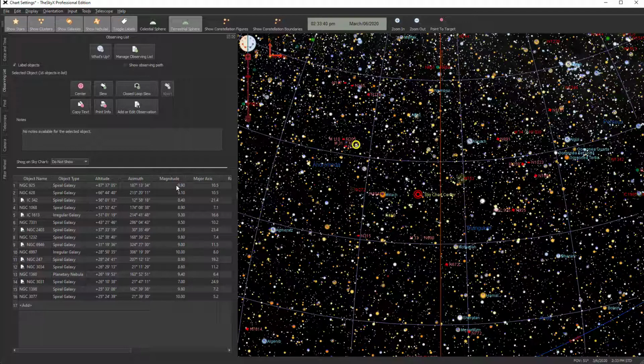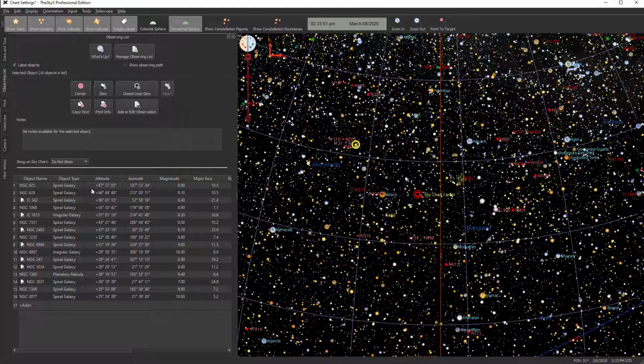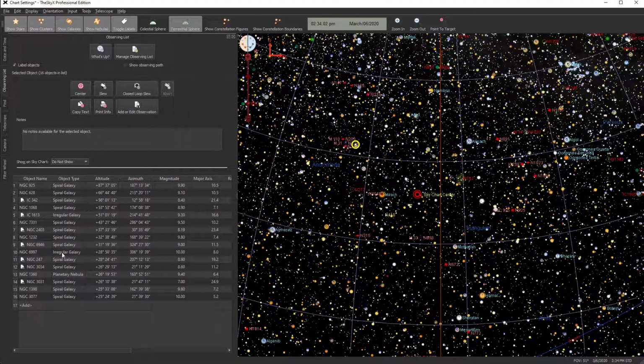Well, I selected them on the basis of their size. They have to be big enough, and small enough, to fit in the view of the camera. I selected them on the basis of their altitude. They have to be above the horizon. And then I selected them on their type. So I kind of ruled out globular clusters in this list because there's too many, and open clusters, there's too many, so I ruled them out because I would get a list of 100 items or so.